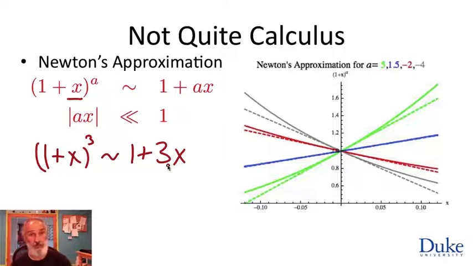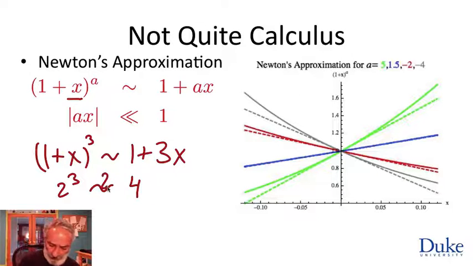Now, well, for x equals 0, we're in good shape. This is 1 cubed, which is 1. This is 1 plus 0, which is 1. We're in great shape. As x deviates from 0, the precise agreement will be violated, hence it's only an approximation. For example, if you plug in x equals 1, you find here (1 + 1)^3 is 2 cubed, which is 8. And on this side, you find 1 plus 3, which is 4. And 4 is not a very good approximation to 8. You're off by a factor of 2.